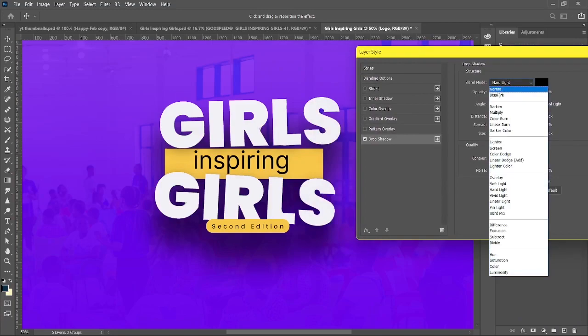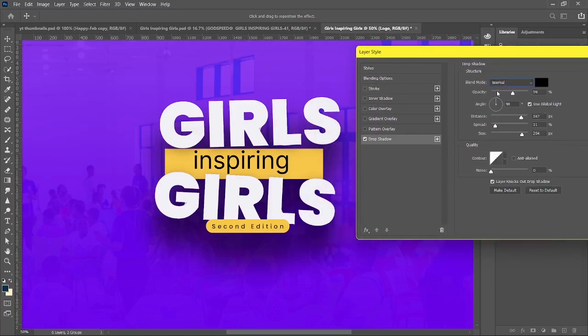Just a little drop shadow will do. So reduce the opacity, then you decrease the size a bit, then reduce the distance. Yeah, I think that's all. This is cool.